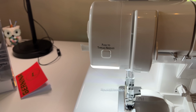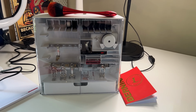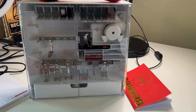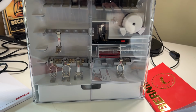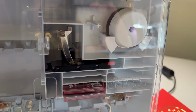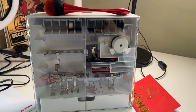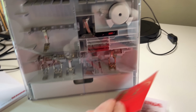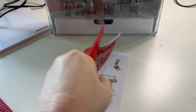stitches. The other thing I wanted to show you guys was this amazing, as Brad called it, the Barbie wardrobe. He said every Bernina owner will know what a Barbie wardrobe is, and that is where you keep all your feet. Now, these are all the feet that it came with, which is really exciting. It's also got a patchwork foot there, some needles in there, my buttonholer, and all these amazing feet. They're really, really collectible. This little book here is the little book of feet. It shows you all the feet that you can get to go with your Bernina.